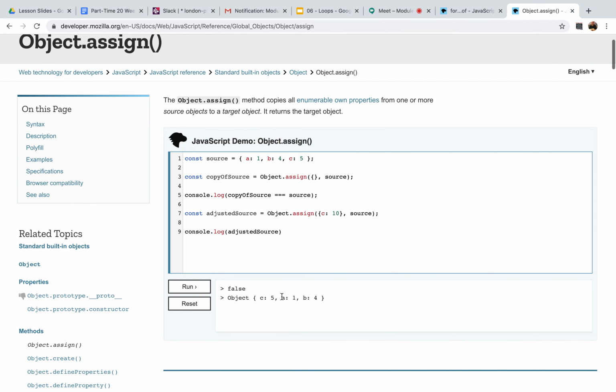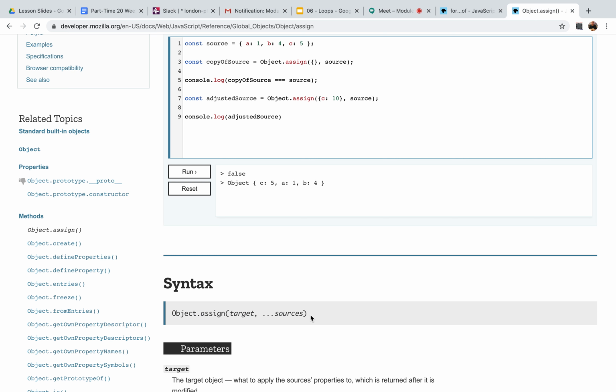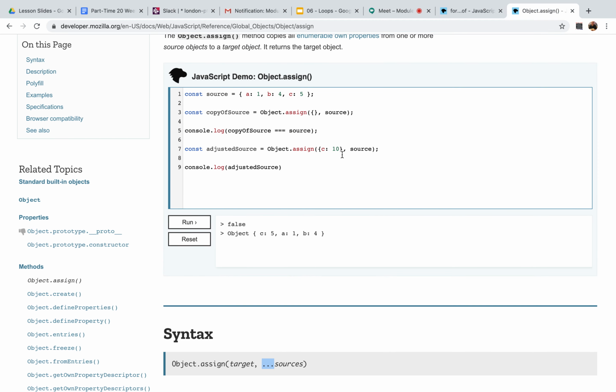Oh yeah, okay. So this syntax in the documentation means that there can be any number of arguments. If you do want an adjusted source that has all the key value pairs but where C is 10, everything that's further right is going to overwrite whatever's on the left.